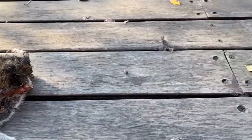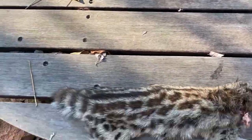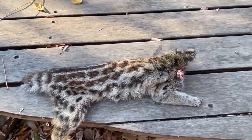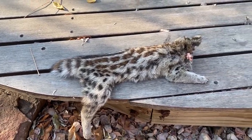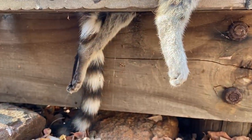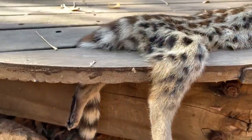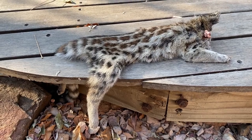You can see bits of fur here from where something has been feeding on it. The gaps in these planks on the decks, as they typically are, quite narrow. This one widens a little bit here, but look, there is a chance that when it was just walking along, its foot slid into the crevice, and then while it was flailing around trying to get out, it might have made it even worse. And then the tail has come down, because you can actually see the bottom, the left back leg and the tail are actually trapped inside this crack. It might then have died in this position.